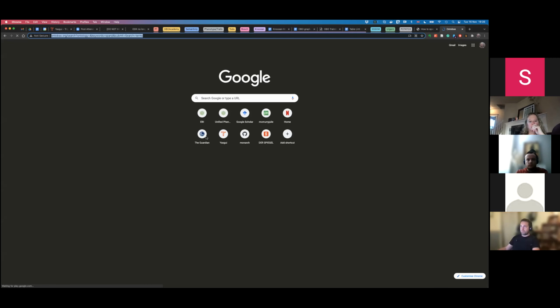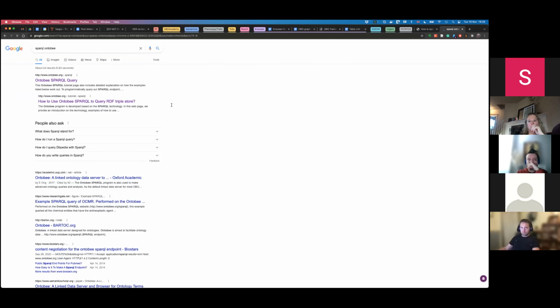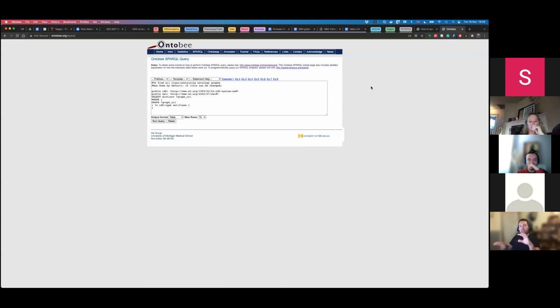I'll share it with you again. This is the other thing that we access quite regularly. It has all of the OBO ontologies in it, but without changes to them. However, it's also very slow.